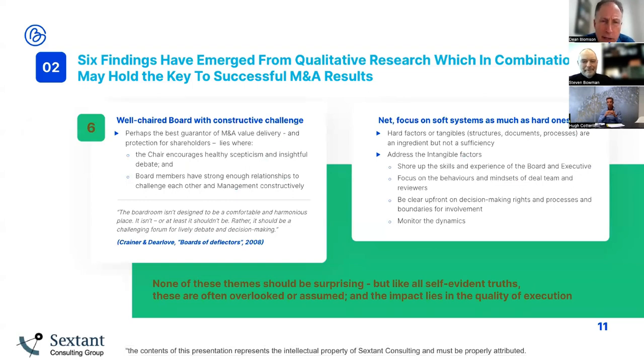The last criteria I know sounds incredibly obvious, but it's that the board provides constructive challenge to each other. A lot of what happens around poor transactions are human failings: arrogance, belief, rushing the transaction, etc. And actually having a board that's prepared and willing to call it out, having that climate where you're expected to, and it's regarded as a safe challenge to do it, is absolutely critical. If there's a conspiracy of silence, it's never a good thing.